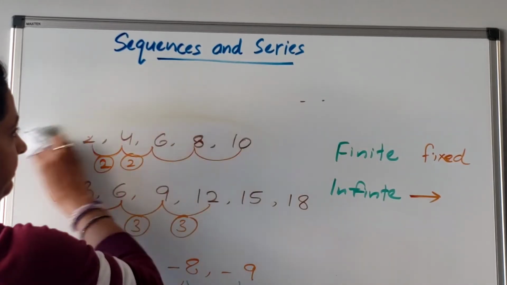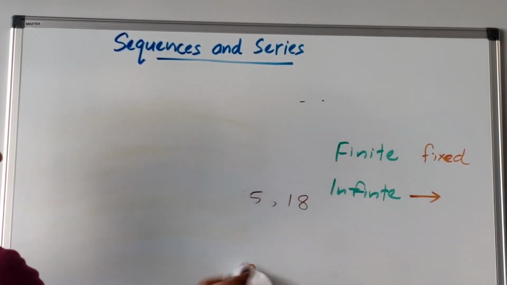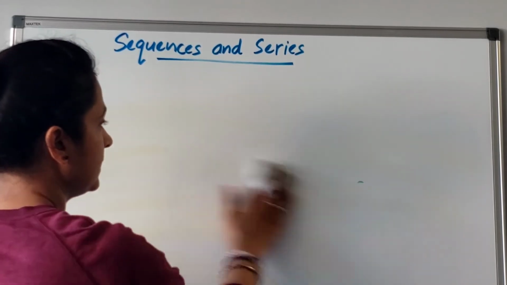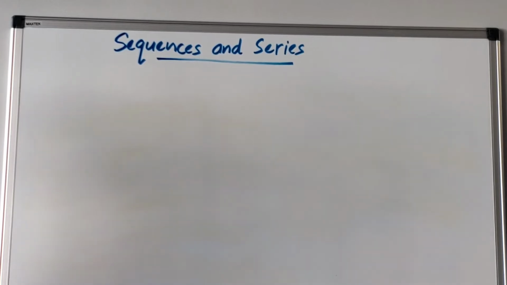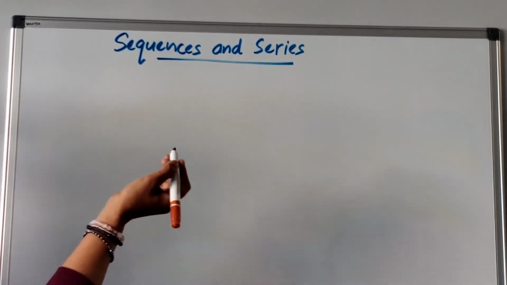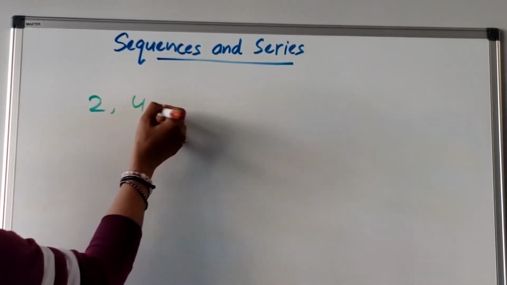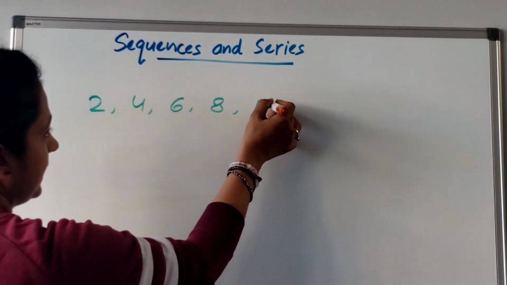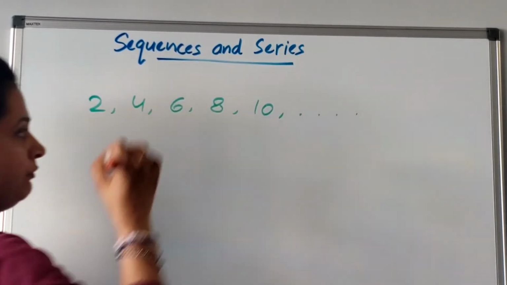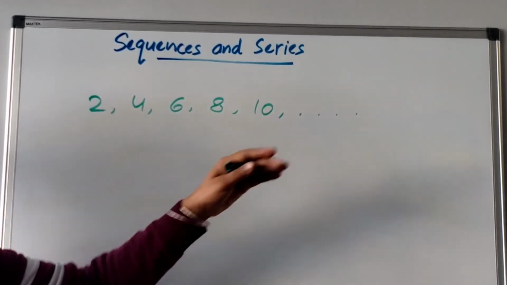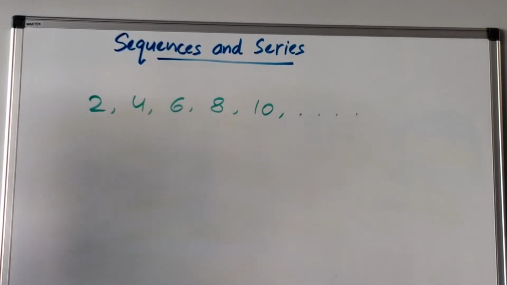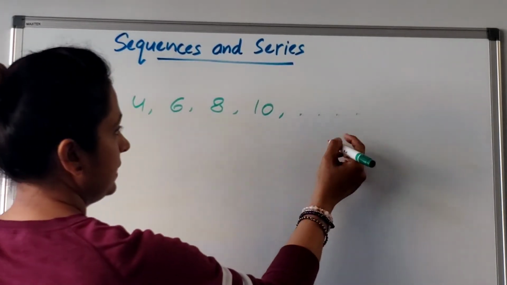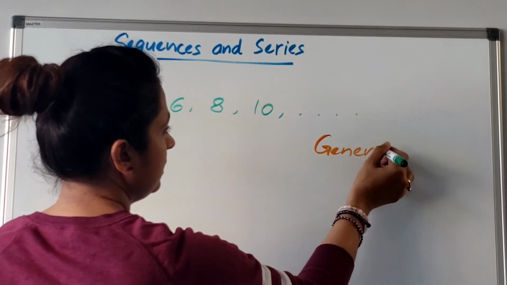Another important concept to work on sequences is how to find the terms when you know one term of the sequence. If there are some missing terms, how can you find the terms when you know some values? For example, let's say my second case of 2, 4, 6, 8, and 10. And let's make this an infinite sequence so we can calculate some of the missing values that will be coming after 10. To do so, we have to remember a term that's called the general term.